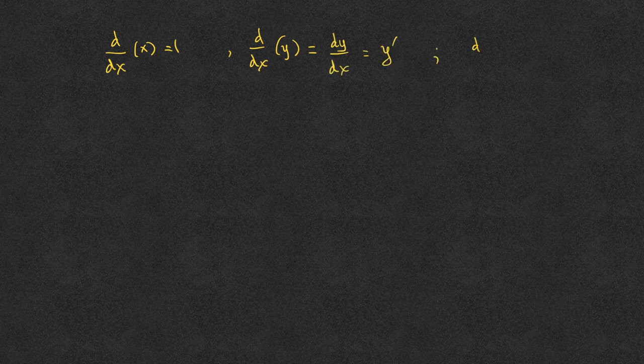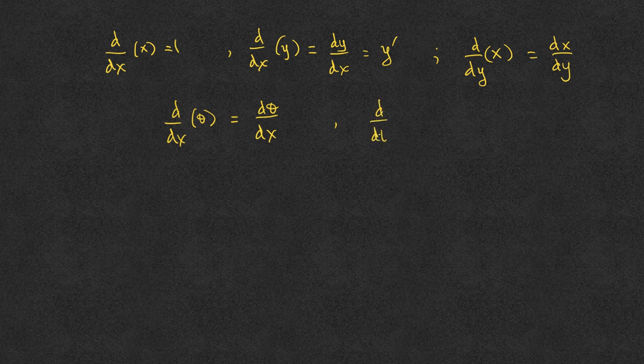Similarly, if we want to differentiate x with respect to y, notice that the two are not the same variable, and so we would write this as either x prime, or better notation, dx dy. Dx dy means the derivative of x with respect to y. For practice, d dx of theta is not 1, but it is d theta over dx. It is better to use this notation than just to write theta prime.